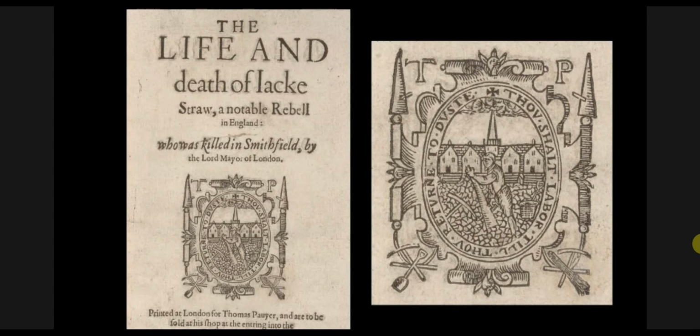This device takes on an additional interpretive significance, though, in a history play about the Peasants' Revolt, especially in light of its inscription around the image, "Thou shalt labour till thou return to dust." It suggests an application to the plight of the workers within the play, and the inscription seems to reflect directly on their hardships, prompting a reading that is sympathetic to their uprising against Richard II.